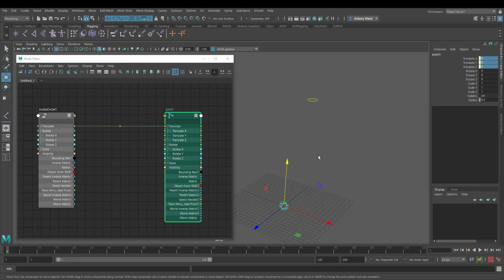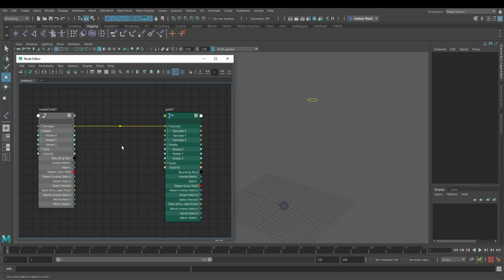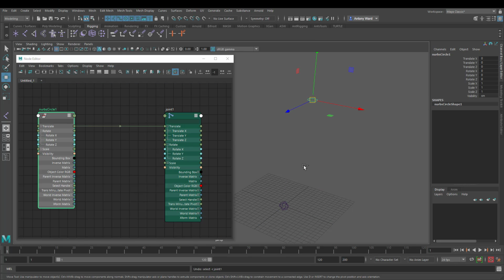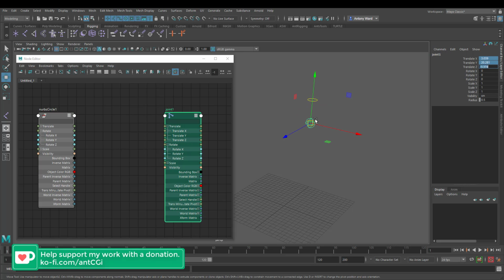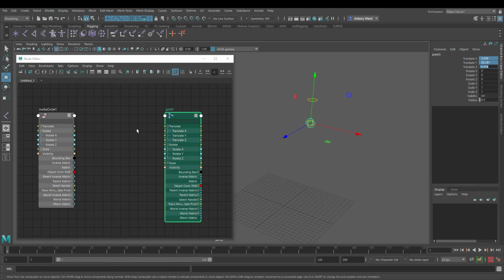You can use utility nodes, which again I'm going to cover in a future video. But you could put a utility node in between these connections here and then create an offset. So let's just put that joint back like so. So what you would do is put a utility node in between these. This translation value here would have these values added to it on the utility node in the middle, and then it goes from the utility node into the translation. So you get an offset that way. So that's one way around it.